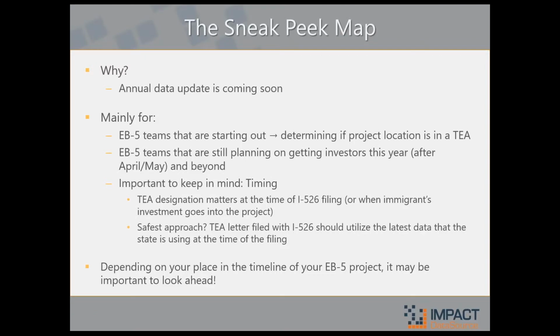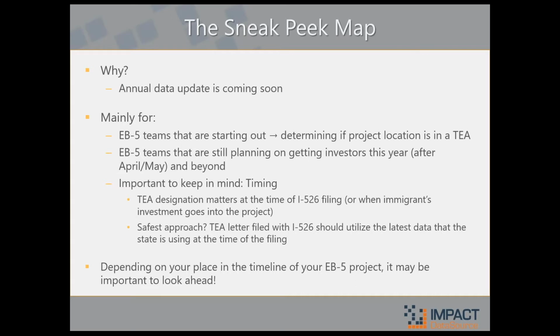All right, so it's the end of February, meaning that states will begin updating their unemployment data soon. And clients often ask us around this time of year, since the data is changing, will that affect my project? How will my location look? Will it continue to qualify? Or if I'm looking to start an EB-5 project, will its location qualify this year? We have this map because we know that the annual update is coming soon, like I said.